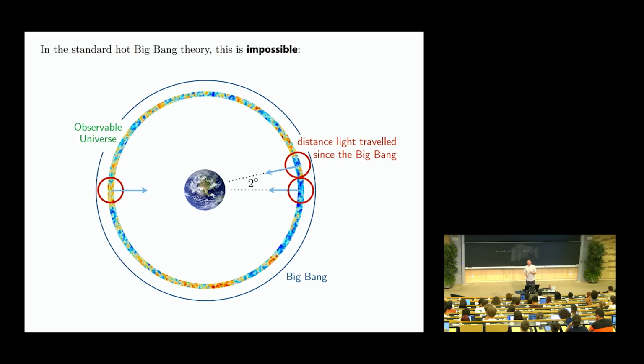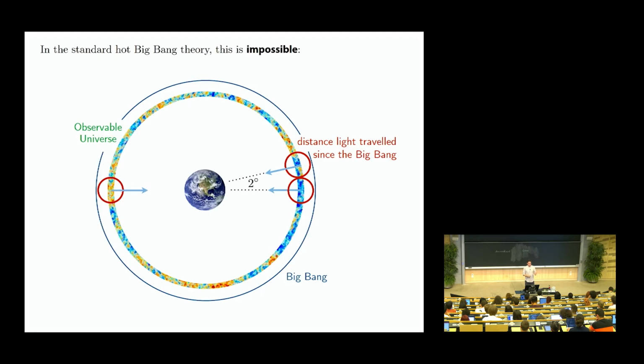The first puzzle is why is the temperature almost the same across the entire sky, while usually we expect thermal equilibrium to operate only on scales smaller than the particle horizon. It would be totally reasonable in the standard hot Big Bang that there were fluctuations in one of those red circles that are much larger than in another red circle. So there's a temperature of 2 degrees in one circle and 5 degrees in another circle and so forth. That's the first puzzle.